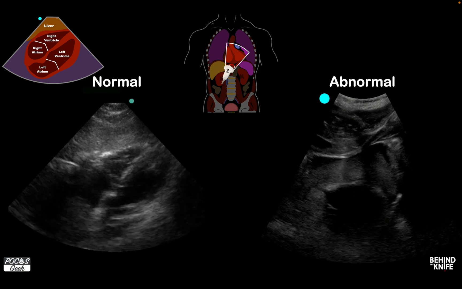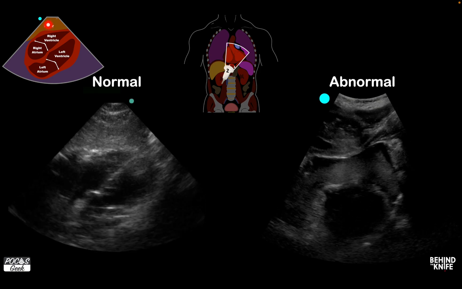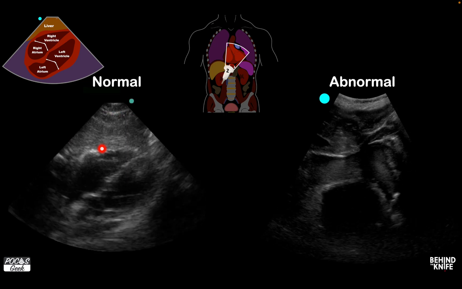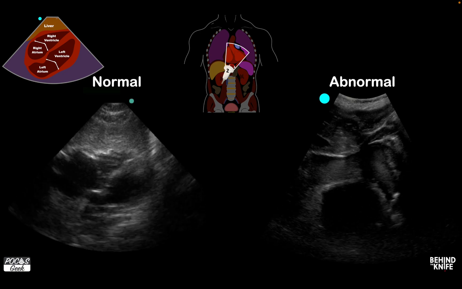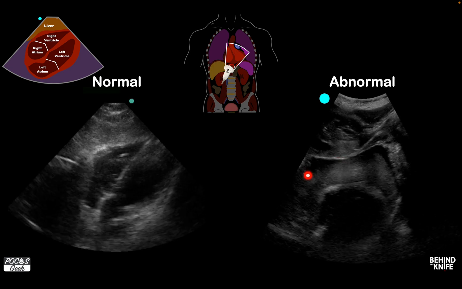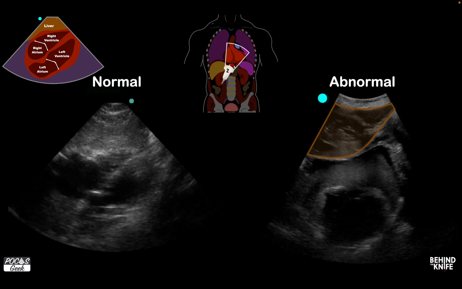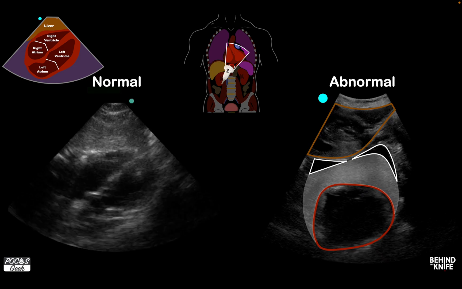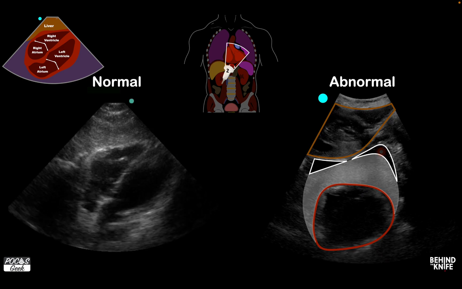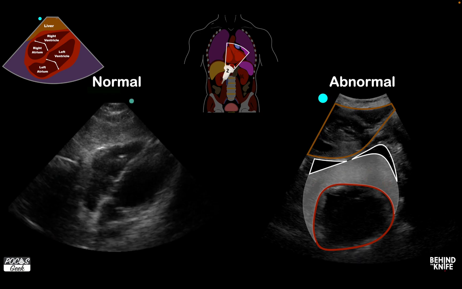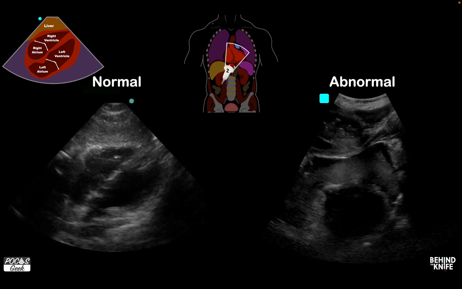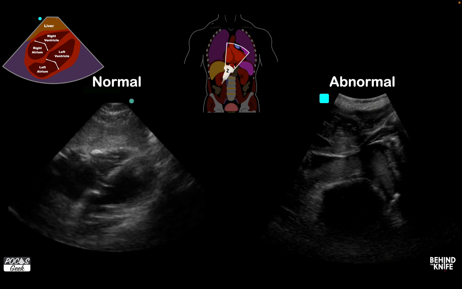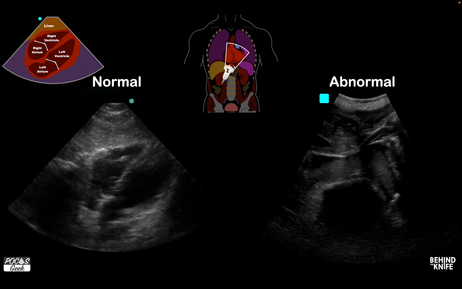When we move to the sub-xiphoid region, we can see in the pictogram that the liver is right up against the right side of the heart. We can detect fluid in this space. Looking at the abnormal image, we first see the liver — it does look abnormal, which may indicate injury in the abdomen — then we see the heart below it, and then two anechoic spaces and a hypoechoic area, which represents hemopericardium with clotting blood. On the live video you can notice that the clot is moving around. This may indicate to us which injury we need to address first when resuscitating our patient.